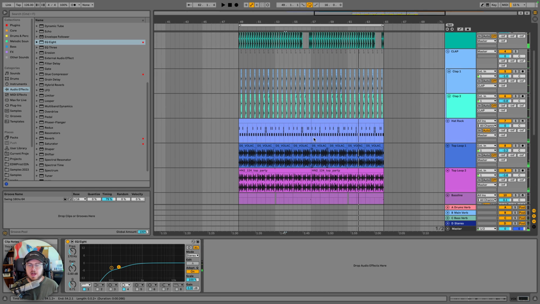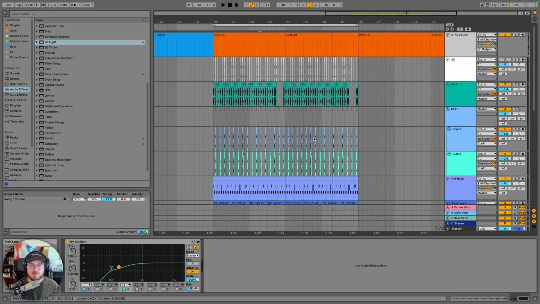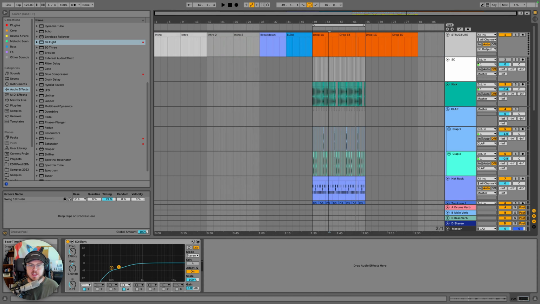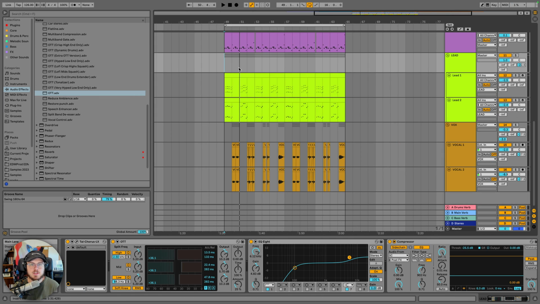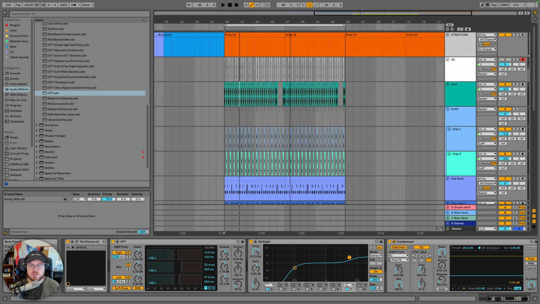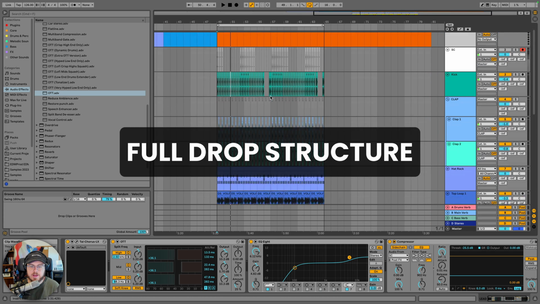Yeah, sick. Now it's just all about fleshing this out a bit more, fleshing out the drop, adding effects, and then we'll go to the intro and kind of get a build going and stuff like that. Okay, so now we're just going to flesh out all 4 sections of our drop with effects, variations, and that sort of thing.